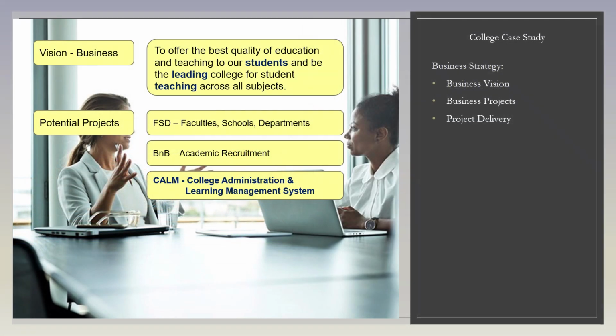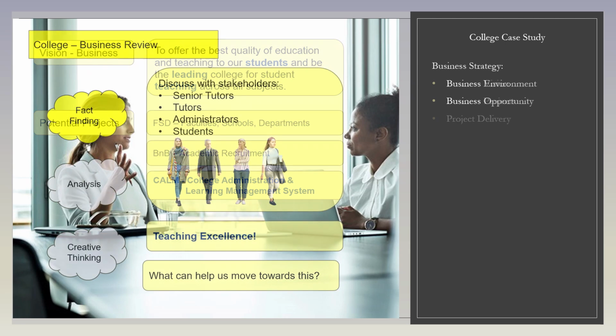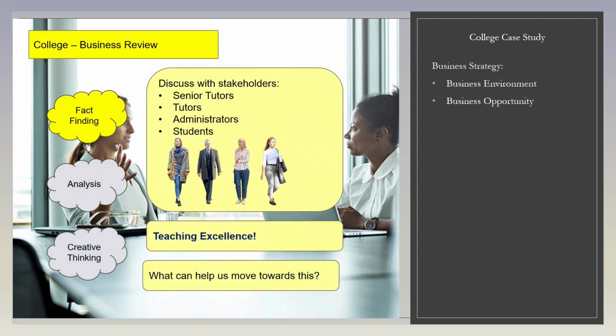The case study, the project that we're focusing on here, is development and implementation of a college administration and learning management system, or if you prefer, Project CALM. We've done some initial fact-finding and run a workshop with a group of the business stakeholders focused on the idea of teaching excellence, a key business objective of the college.